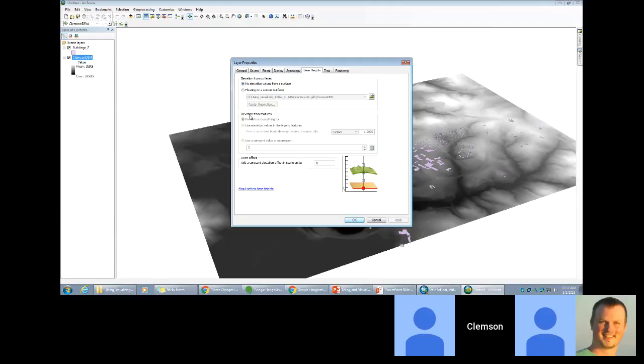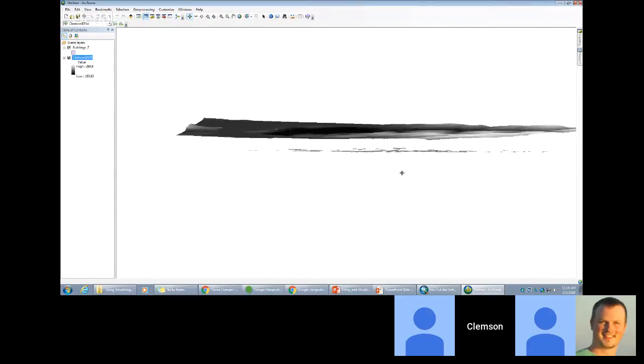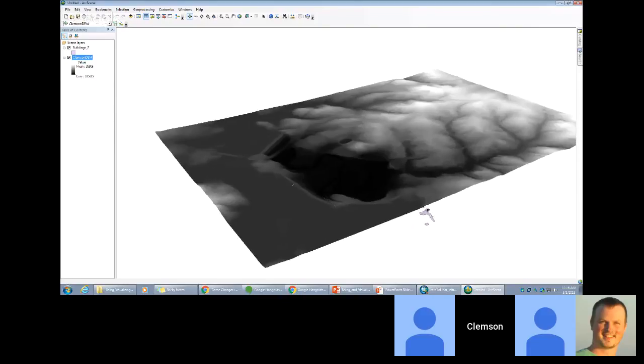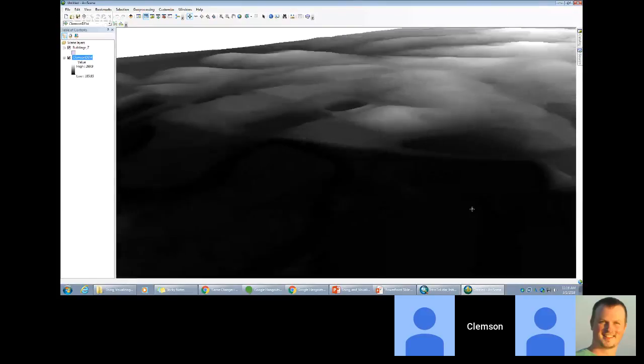Or the one we're going to use is here at the top, elevation from a surface. So if we click this radio button next to floating on a custom surface, we can use elevation information from a raster to draw this thing in 3D. And so we're going to set it floating on a custom surface, and our surface is going to be Clemson DEM. So it'll be floating on itself. So if we click apply, and then OK, and then view the results here, now we have our DEM using its own elevation values and showing in 3D. And our buildings are still at 0 in terms of elevation.